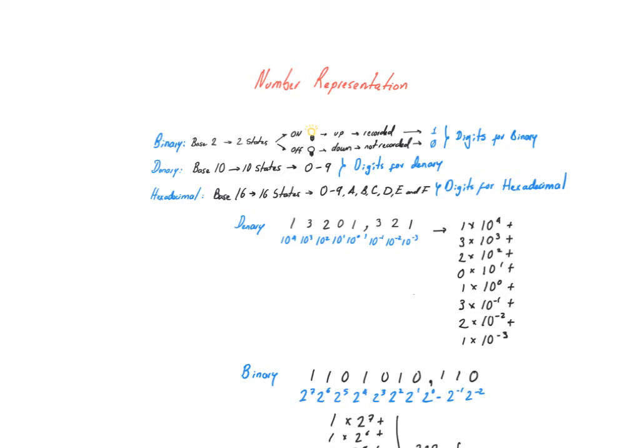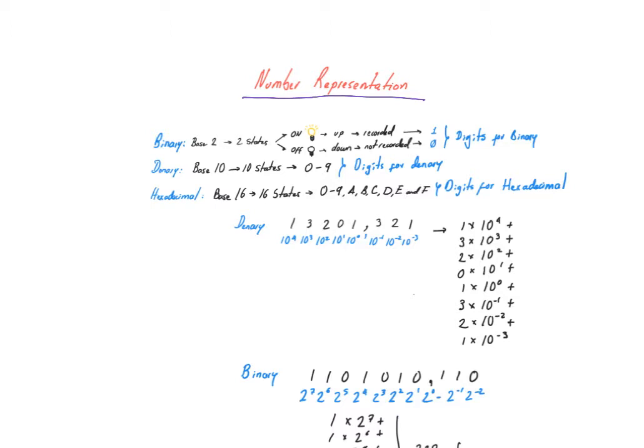Hello everyone. Today I'm going to talk about the representation of data in the computer, in computing in general. The first point that we're going to talk about is number representation. So how do we represent numbers in a computer? First, computers wanted to be able to compute mathematical operations. So that's why I think we started thinking about how to represent numbers.